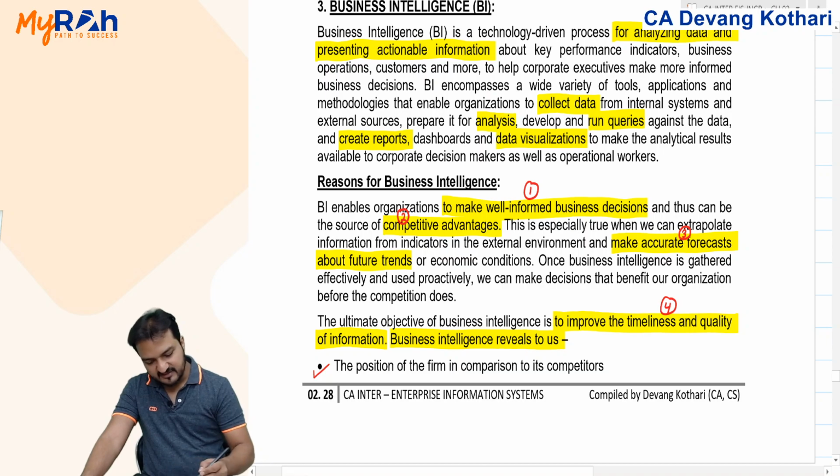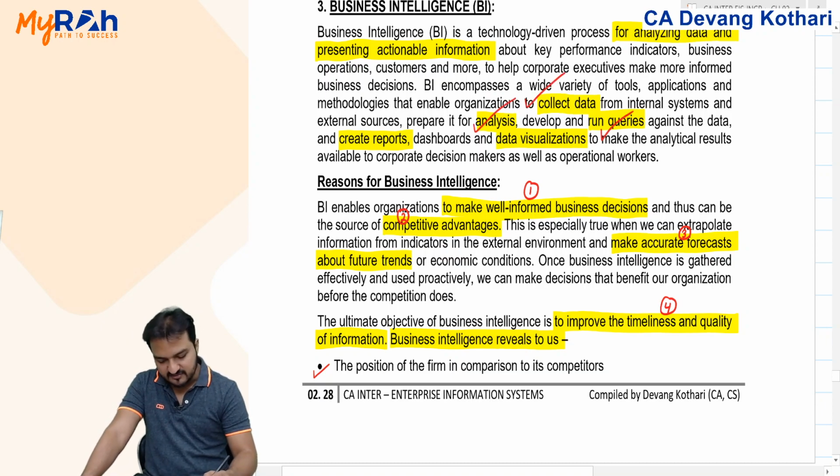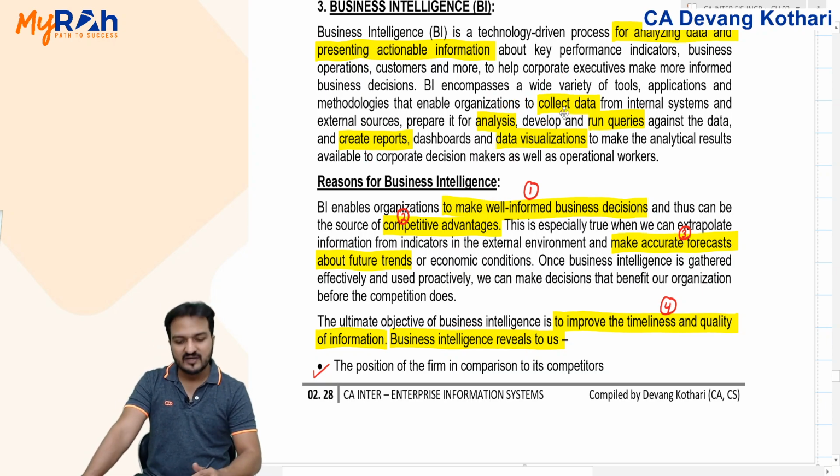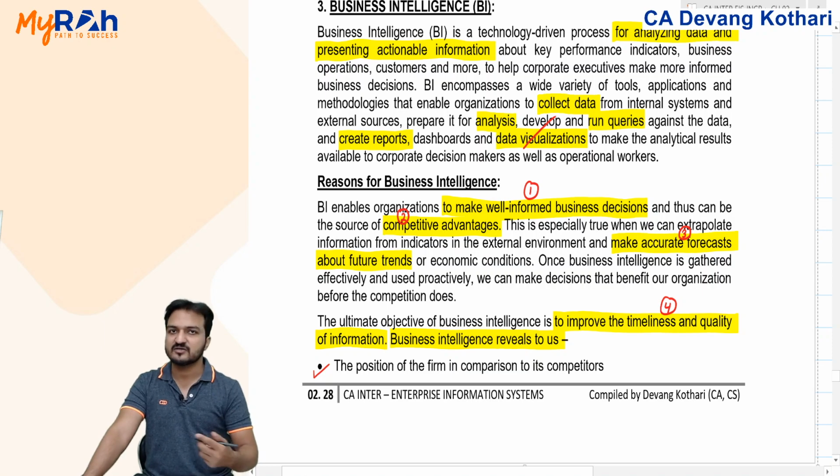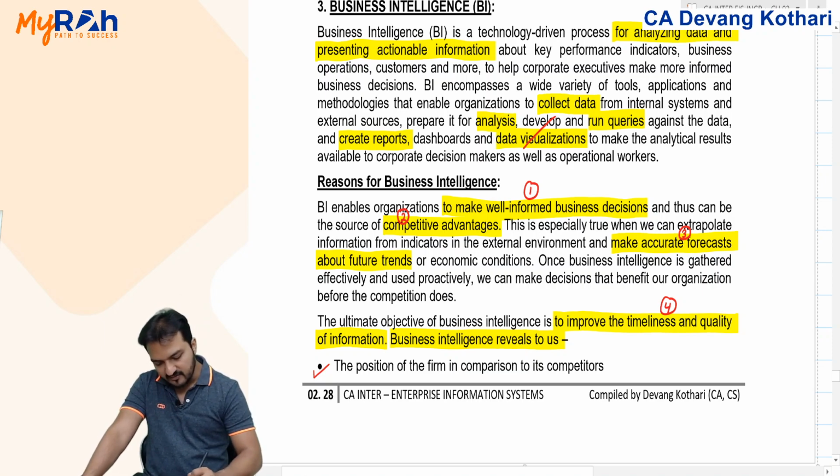So business intelligence will do what? It will be used to collect data, analyze the data, run queries against the data. It can create reports. It will give you data visualizations. Visualizations means it will give you graphs and charts and all these things. Yes, all that can come in the business intelligence software.